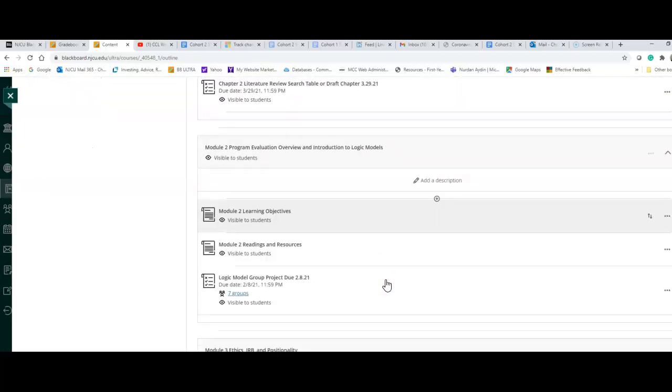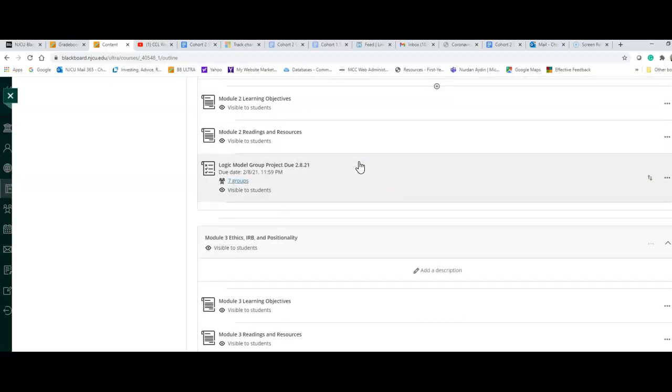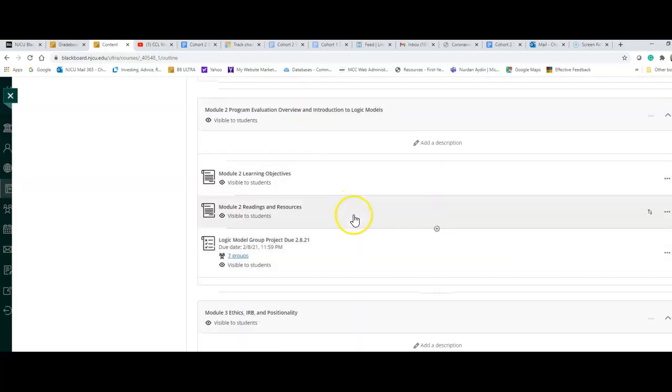And then it goes through the different modules, so we're going to talk about program evaluation and logic models. Some of these are group projects. In fact, there's a decent amount of group work in this class. I randomly assigned groups throughout to give you a chance to work with different people. I tried to keep them manageable, so you can see here there are 7 groups, with 2 to 3 students in each group, which should make it not too hard for you to connect. But what I do encourage you to do is look ahead and identify your group members. Don't wait till the week of; look ahead, and that way you can start connecting.